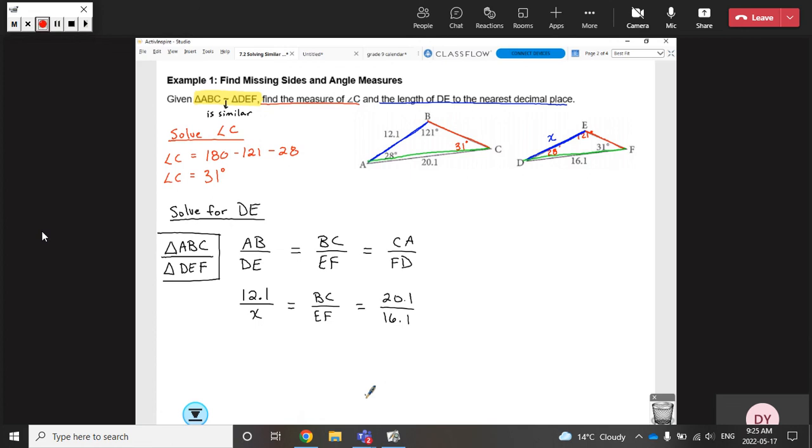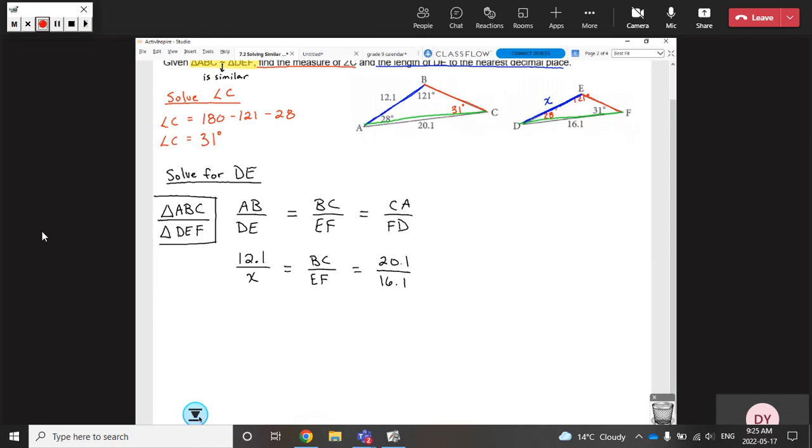Now, fortunately for us, triangles have three sides, which means that a pair of similar triangles will have three corresponding side lengths. For us, we only need two of these proportions to put together and solve for the unknown, because all three of these ratios are going to be equal to one another. So truly, this middle one here doesn't give us any information. It doesn't actually help us, so we're not going to use it at all.